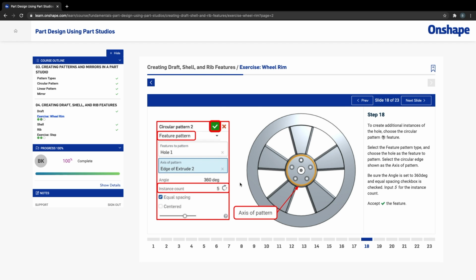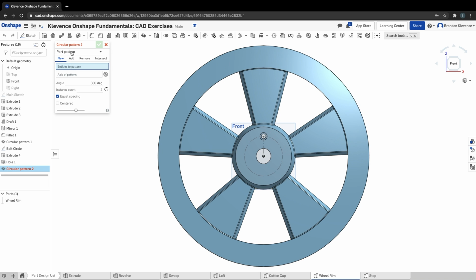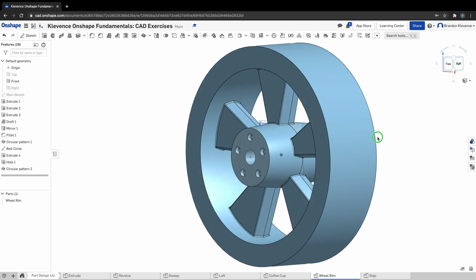Once we have that, we're going to do another circular pattern. So basically, again, we need to do a circular pattern feature in order to copy this all the way around. So I'm going to turn off, no, we'll keep the bolt circle on. Grab circular pattern from my drop down up here, or you can search it. The entities, we're not using a part, we're using a feature, and we want to copy this hole. And again, we're most likely going to be using this edge here as our axis of the pattern. So if we click here, we're going to be using this edge, and we don't want 4 holes, we actually want 5 again. So equal to our spokes, right? You can kind of see that right now. Equal spacing's good, and we should be able to hit the check. Looking good.